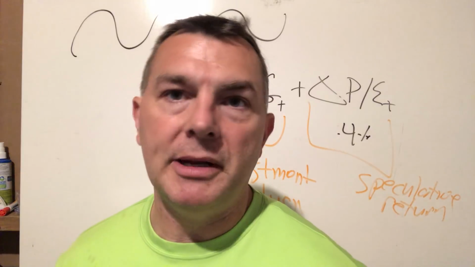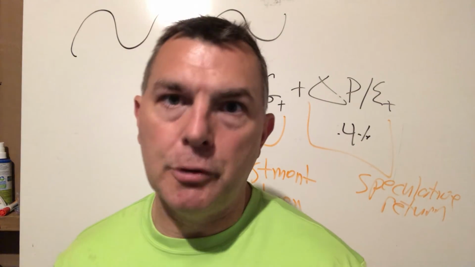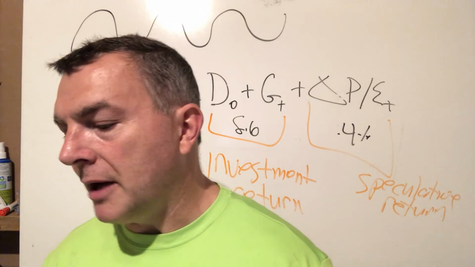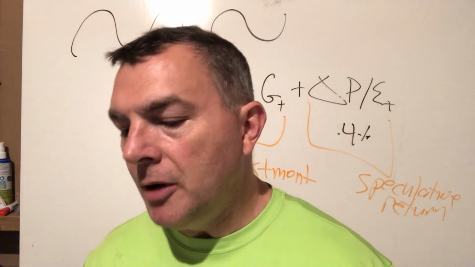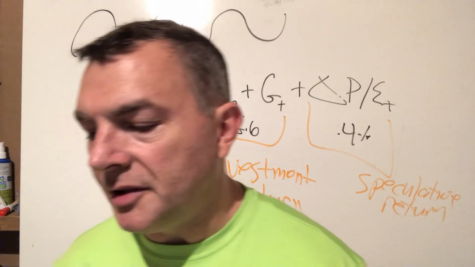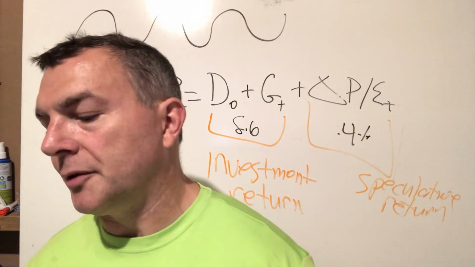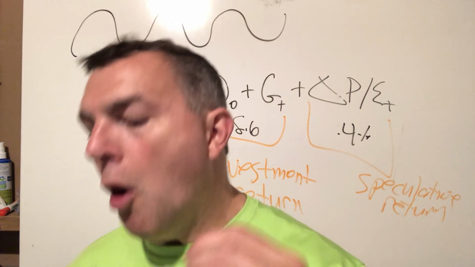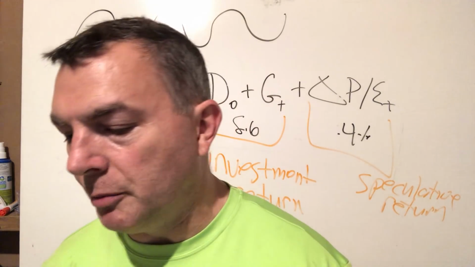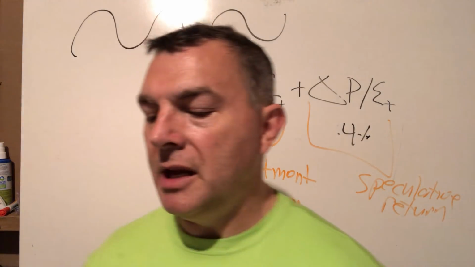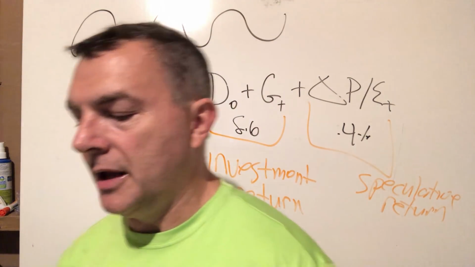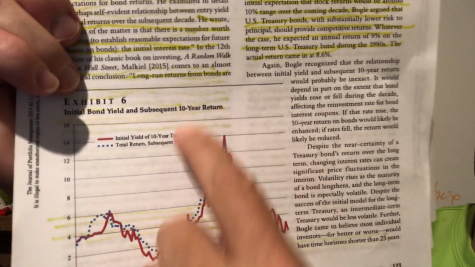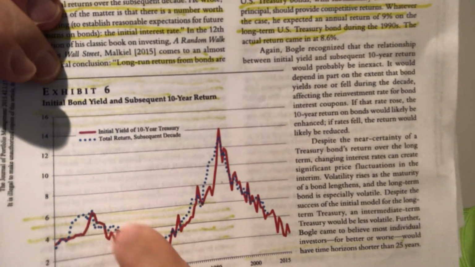I've said this so many times, I'm going to keep saying it. The interest coupon is what you're going to be returned. There's just no other way around that. The historical record confirms that the entry-level bond yield is an excellent proxy for their subsequent decade-long returns. For example, the 10-year return on the 10-year Treasury has been almost wholly determined by the initial yield to maturity, and indeed, it is difficult to imagine a tighter fit. They're just showing you this is going to be the 10-year yield when you buy it, and that's the total return. The correlation is so high.